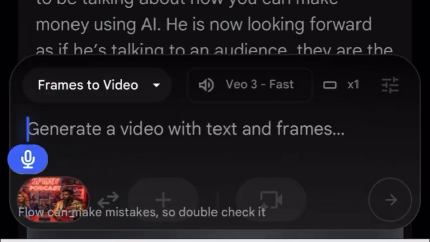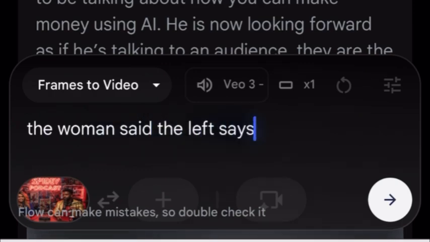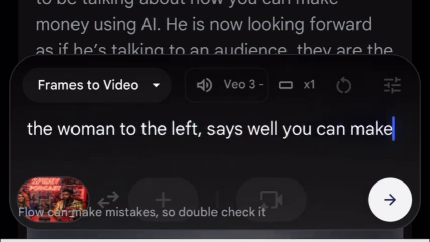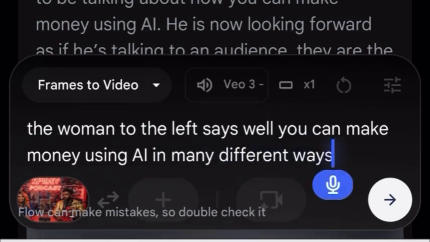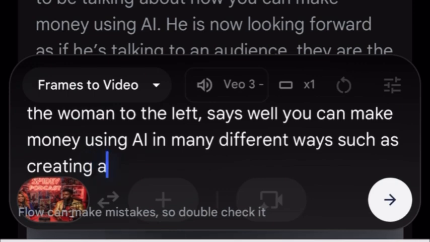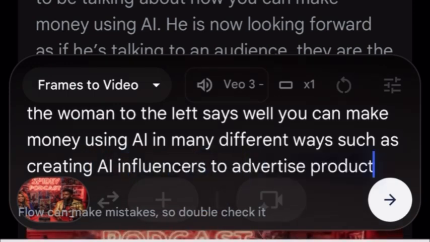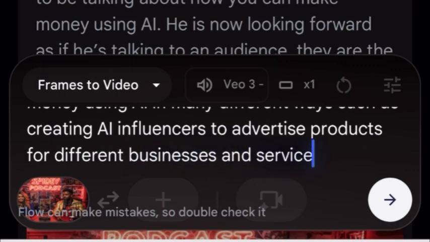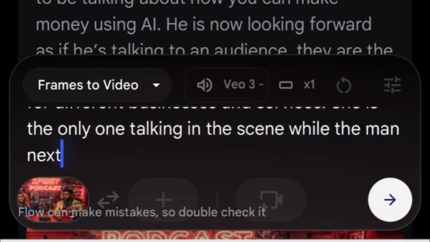And that is it. Now, if you want them to have emotions, you want to say the woman to the right is very excited about being at the podcast, and she says XYZ with excitement. And the man to the left is angry and upset because of the controversies that she has been spreading around on social media. So he says, how dare you say X, Y, and Z? He is loud because he is angry. This is giving them emotions to speak.